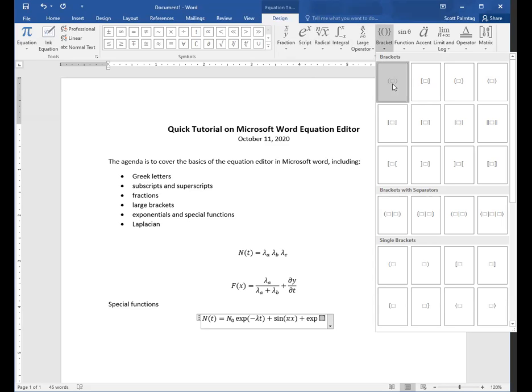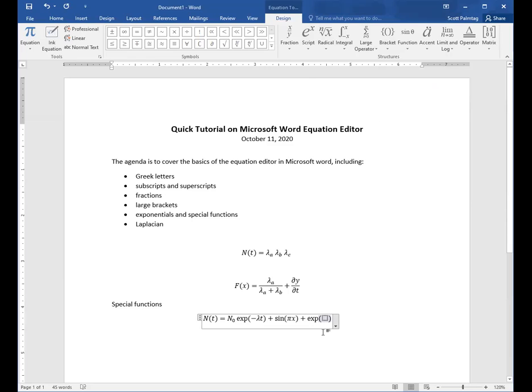Like I said, it's a large bracket, and I'll show you what that means. It looks like before. However, now if I enter X over L in the box, you can see that the bracket automatically gets bigger. So anytime you want to put a bracket around a fraction or something, I recommend using the large brackets. Don't just put parentheses around there.